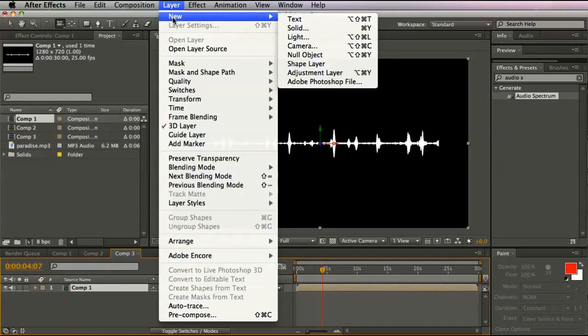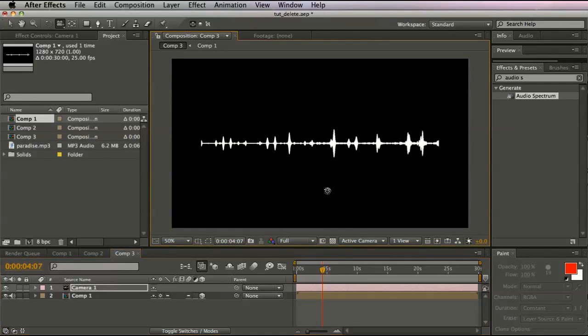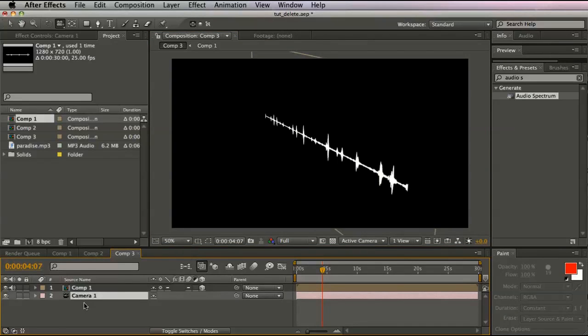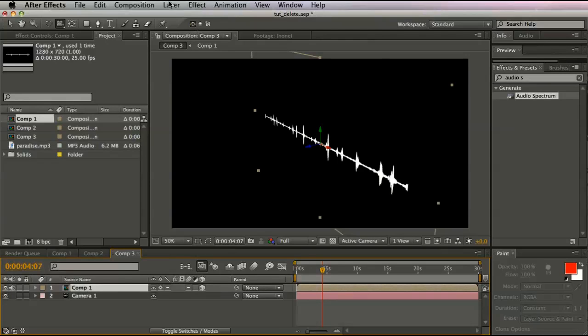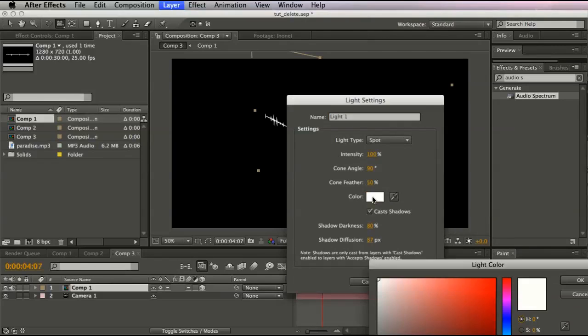Now create a new camera the same way we did before, and adjust its position something like that. It's up to you. And now make sure it's under comp one and create a new light. Now make sure it's white.